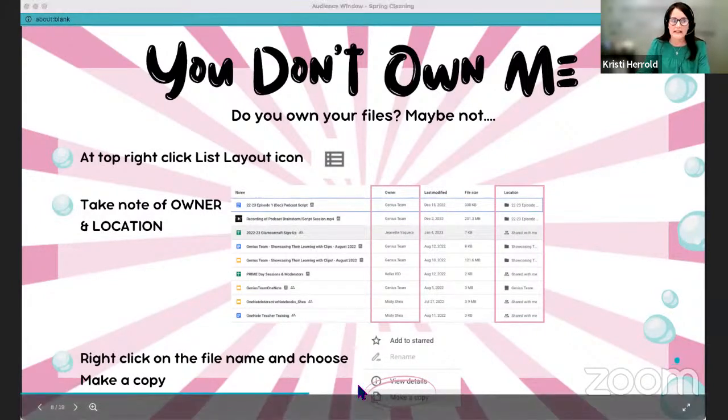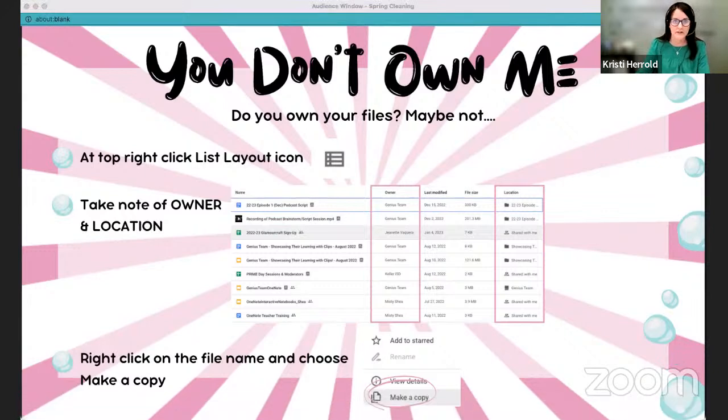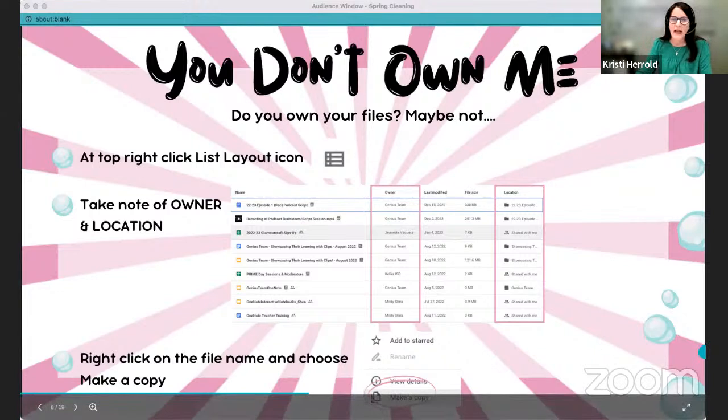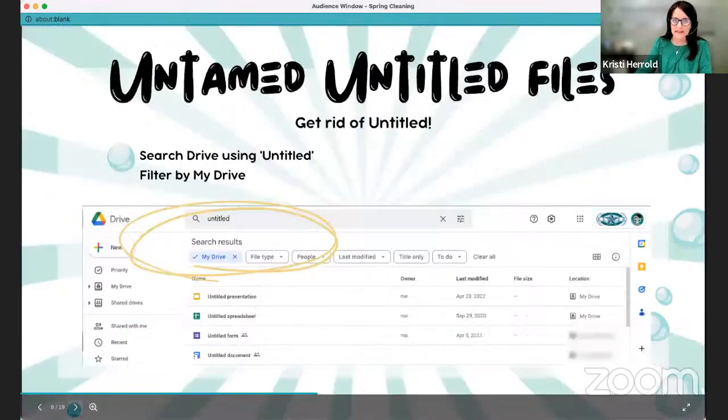In the chat, tell us if your department's using a shared drive. Shared drives are amazing because if someone leaves, all those files stay in the shared drive shared by the department. So go to the chat, tell us if your department's using a shared drive to share files. While you're doing that, we're going to go on to the next tidbit or lesson item.